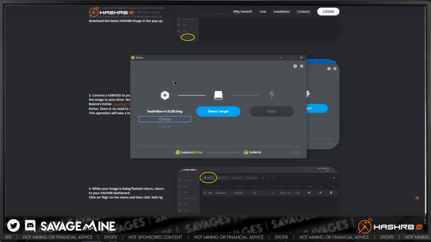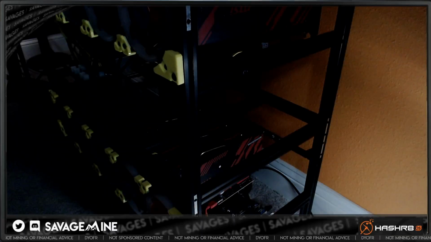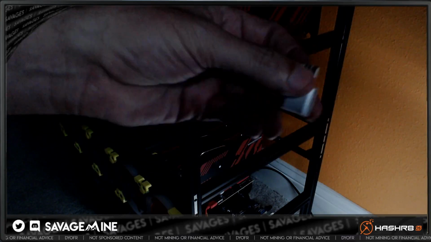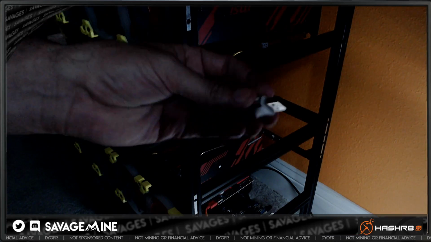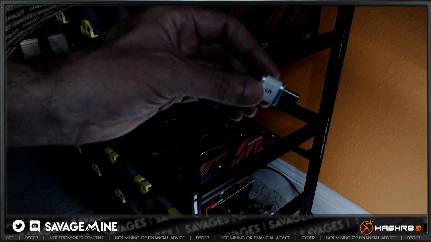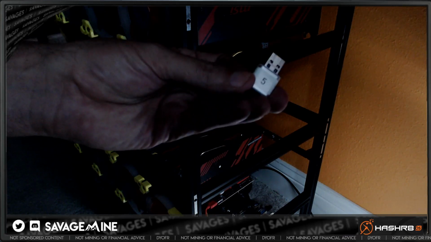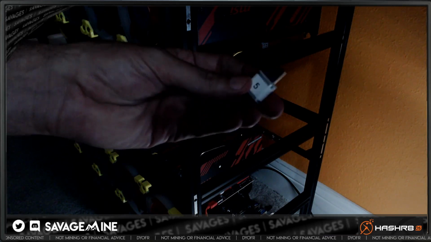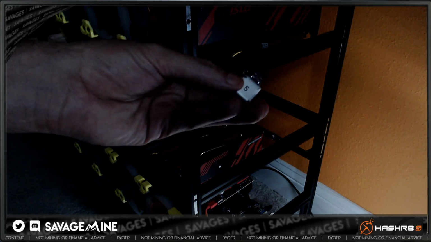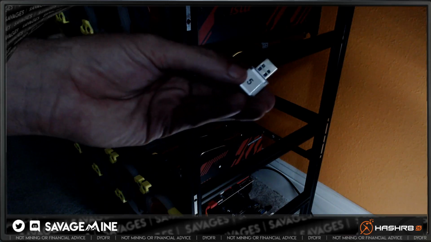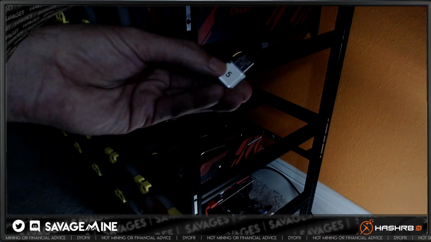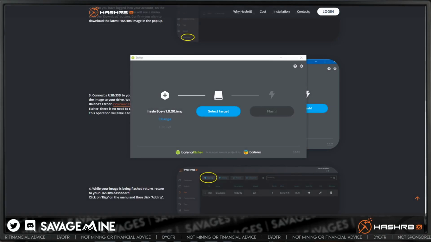Then you have to have a USB drive. In this case, we're going to be using a little cheap one, which is actually not a great thing, because cheap USBs sometimes cause problems. But this one is a 32 gig, I think it's called a Verbatim Store 'n' Go or something like that. I've got a whole bunch of these that I'll number and keep track of, so I know what OS is on each. We are going to use this drive to burn Hashr8 OS to. All right, so we have to insert the drive. I'm going to put it into a USB 3.0 port.